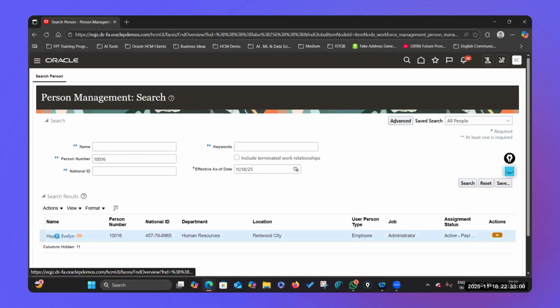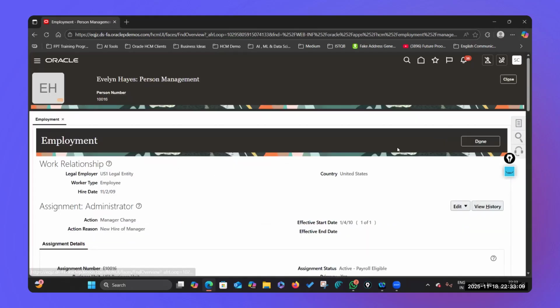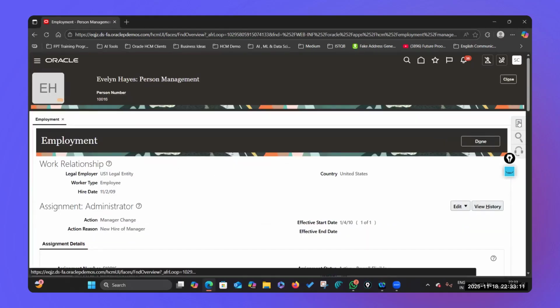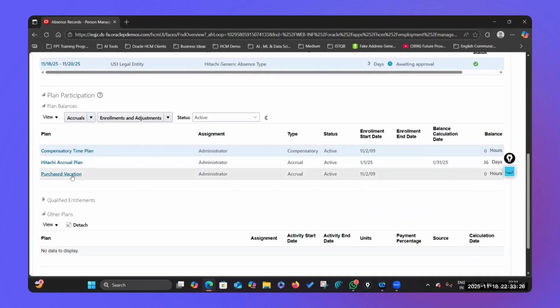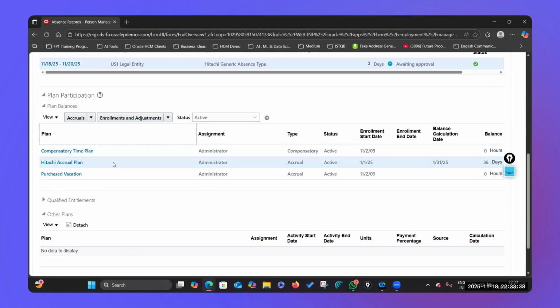Eve Selvin. Go to task list, tasks, and absence records. See here, we have enrolled this particular employee in this particular plan called Hitachi accrual plan.